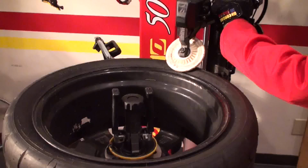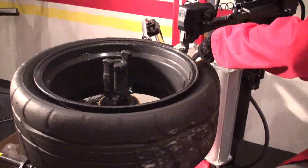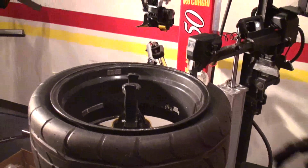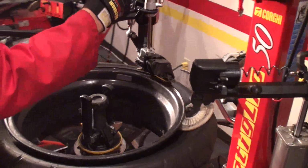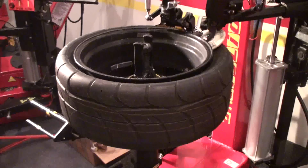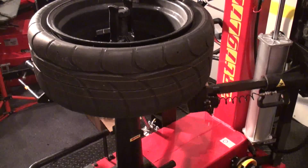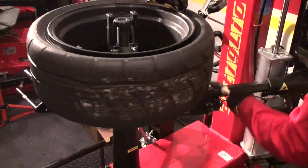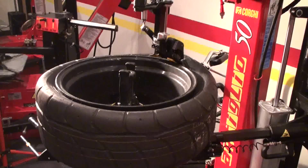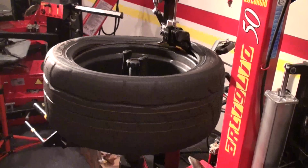Again, I'm going to set my bead breaker, lock it. Break the top bead, put loop. Bring the head in, set it, lock it. Now drop the finger, come up with this. I will need to break the bottom bead now. Pull it up, start spinning. Top bead is off.